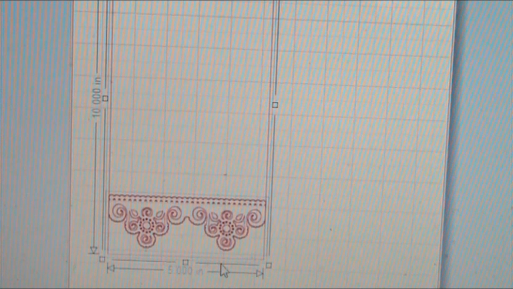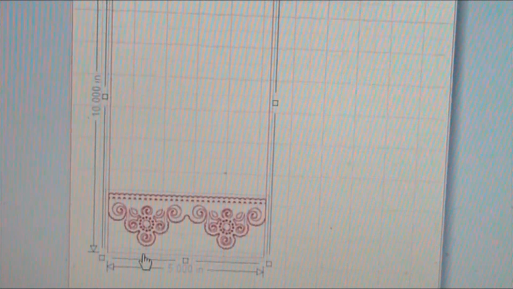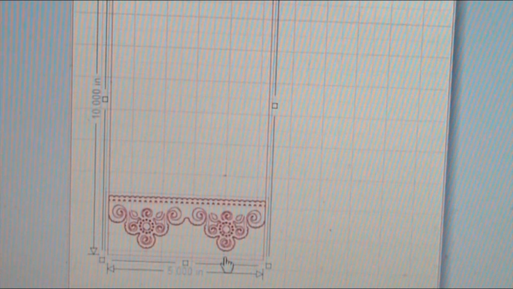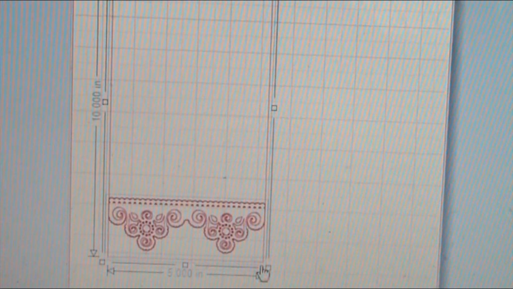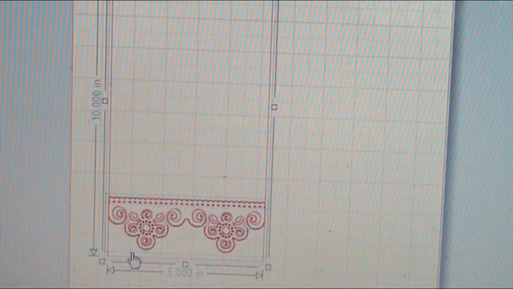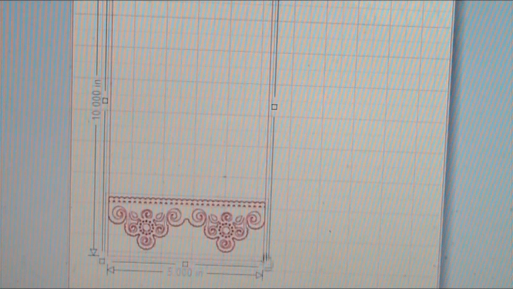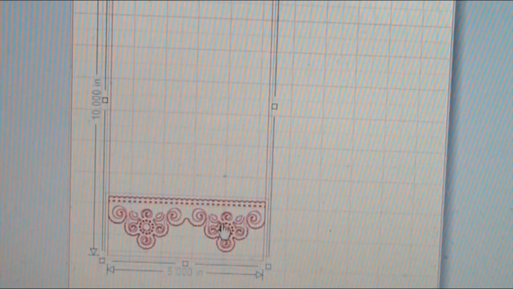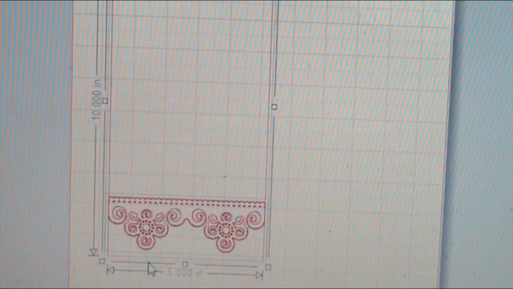The next thing I want to do is align it to the bottom. I want to be sure that as I make my card, the border is going to be in the right place for when I remove the bottom of the card. So this border becomes the bottom of my wrap, really. This is going to be a wrap that is going to be exactly the right size, and this at the moment is my guide to help me position my border in the right place to make sure that it will be the correct size. So the next thing we need to do is bring my border down to this bottom line.